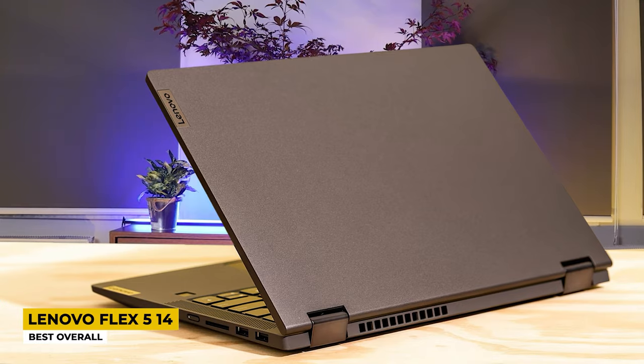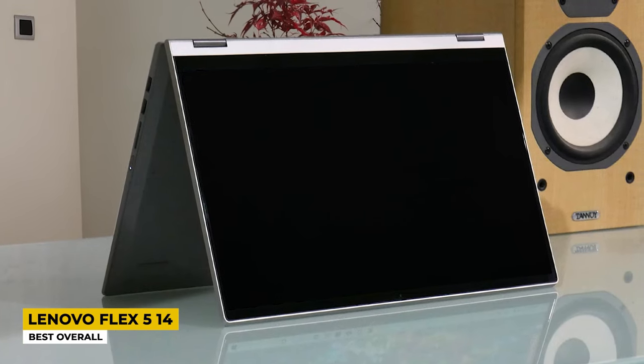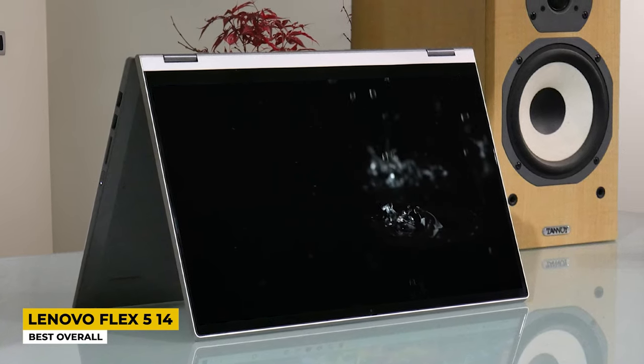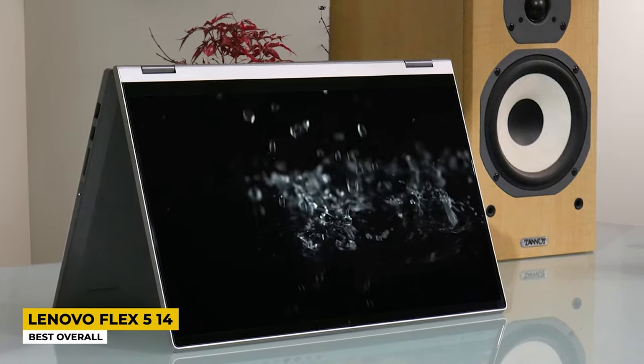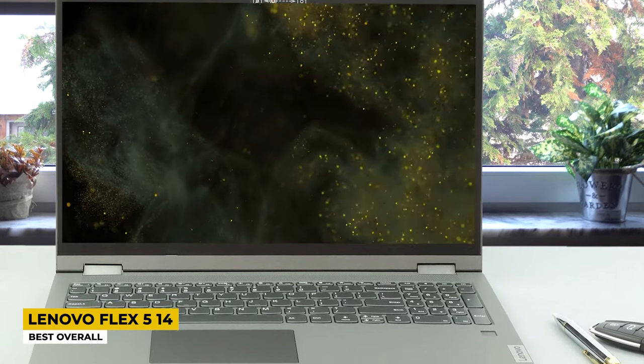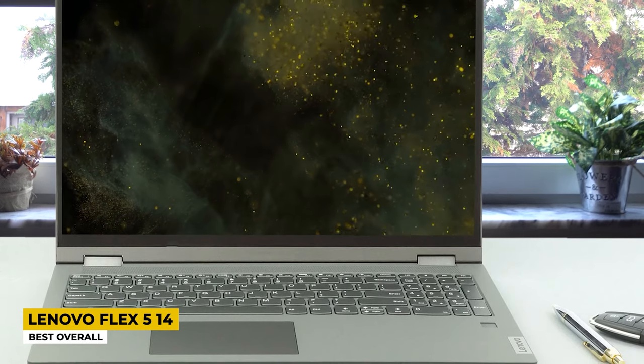Why is it flexible? The name includes 360, which means you can rotate it however you want. There are 4 modes that this laptop can be used: as a laptop, as a tablet, as a tent, and also in stand mode — so it is a 2-in-1 laptop. It has a touchscreen with a display resolution of 1920 by 1080 pixels. It is 14 inches big, delivers a Full HD display, and the refresh rate works at 60Hz. A plus also goes to its backlit keyboard.